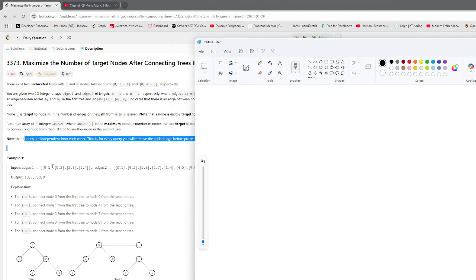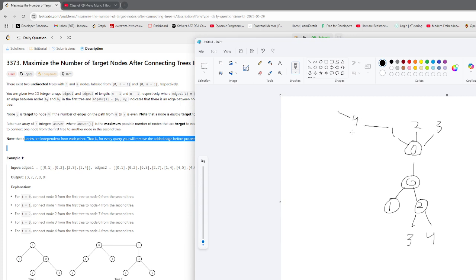So for i equals 0, we have our first tree. We have 0, 1, 2, and I'm not going to bother with the circles. The most optimal way to connect these is connecting it to 0 again. And there's 3 connections: 1, 2, 3. 1 goes to 4, which itself has 5 and 6. 2 goes to 7, and 3 is by itself.